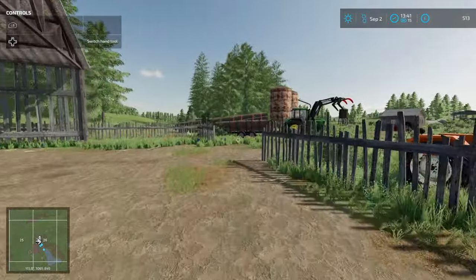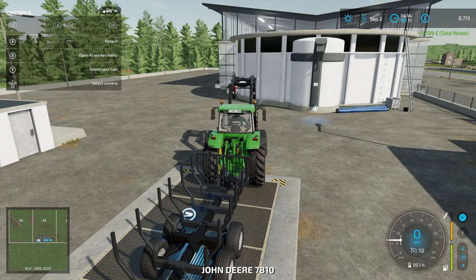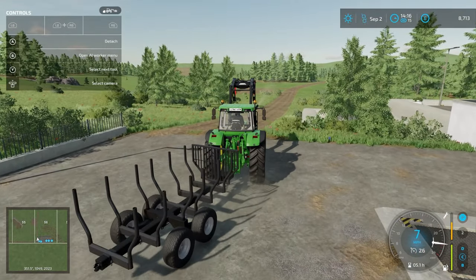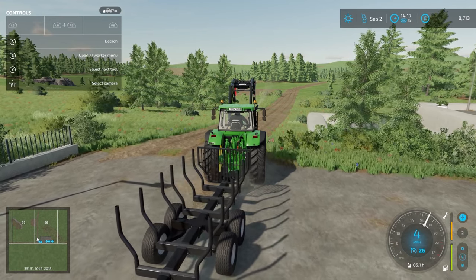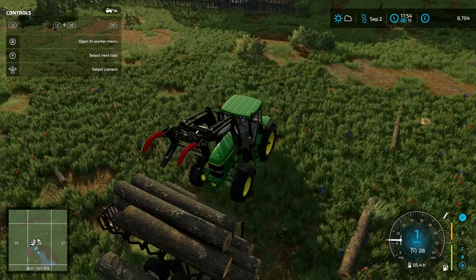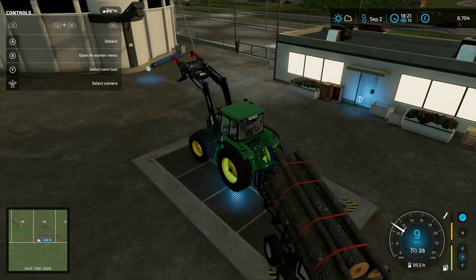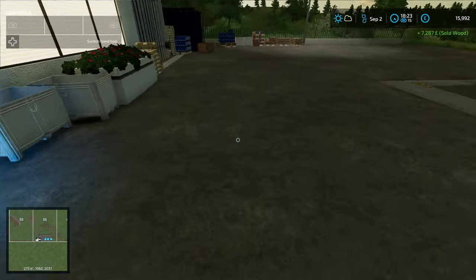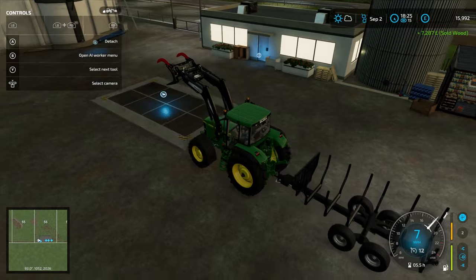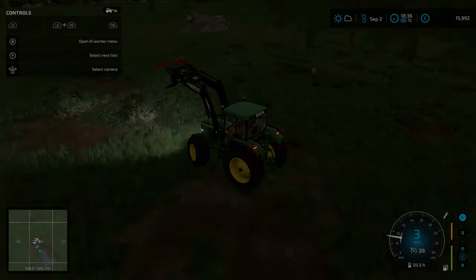That was lovely — let's get this lumber sold. I wonder how much we'll make this time — I reckon it'll be £8,000. Ooh, that was a good guess — £8,200. Two more of them and we should be good for paying off Edward for building us the lumber mill where we can start processing some planks. Let's get this guy loaded. Every single log I keep putting in here keeps falling back out, so I am just going to go and take this. Let's see what I get for it — £7,000, not too bad actually. So one more load and we can finally pay Edward off. He's working on it right now as we speak. Let's get this last load done — we need to get it done before 9pm because that's when they shut.